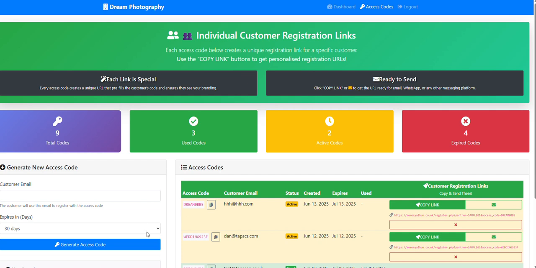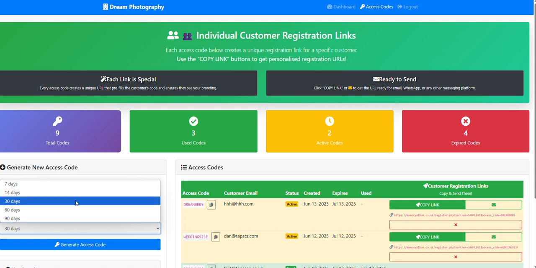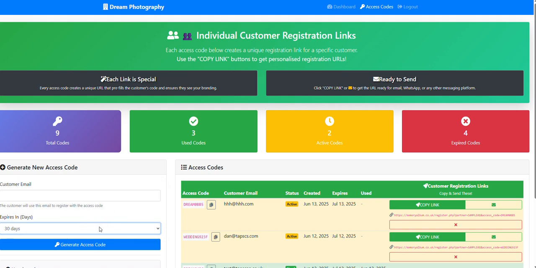that's where it matters. But basically, if you have a customer who wants to sign up and you send them that email, you're only really going to send it after they've paid you. But if you do send it before they pay you, they can register, but that will expire within however many days you set this up. Okay, I personally will never use this, but it's there if you want it.